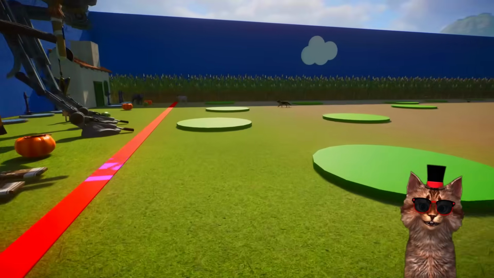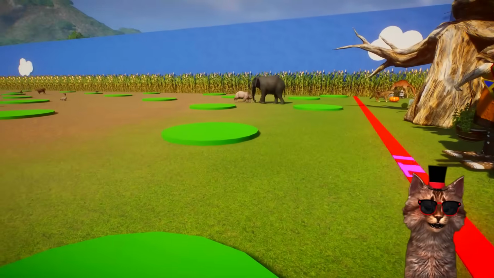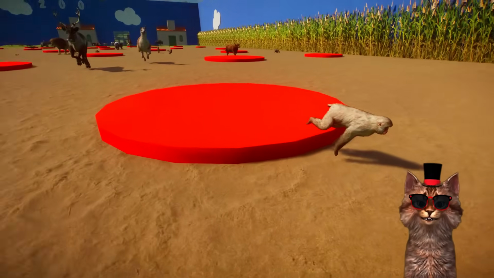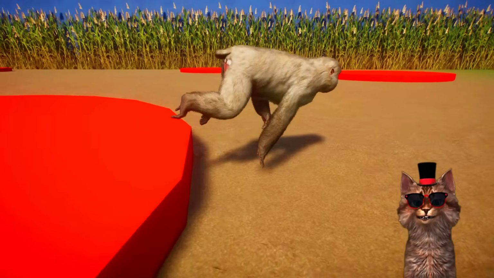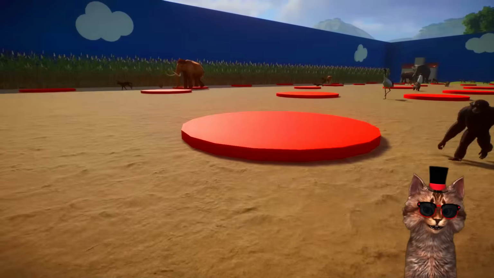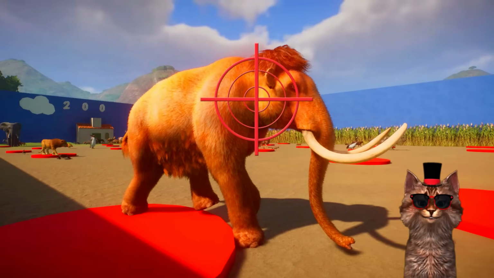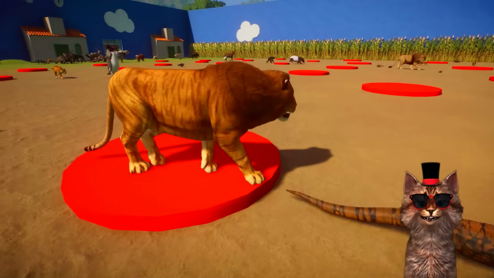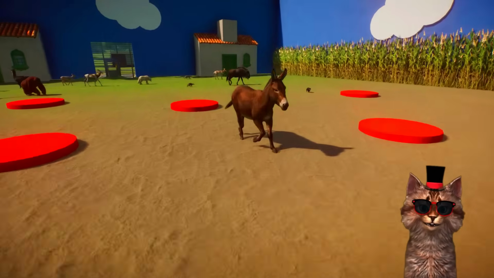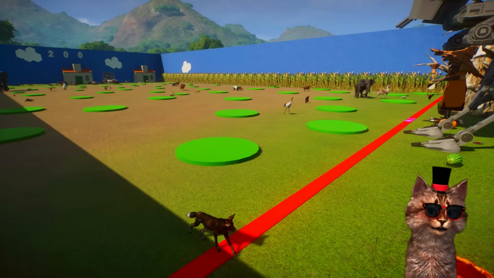Okay, look at here. This is the dog. Yeah, German Shepherd crossed the finish line. Oh, it's red. And look at here. There's a monkey here and he's jumping, so it's clear, guys. And then look at here. Oh, the mammoth, guys. Goodbye, mammoth. And then the liger. Oh my god, the liger. I'm so sorry, goodbye. The tapir. Oh, he's safe. And it's turned green again. Come on. Go, go, go.